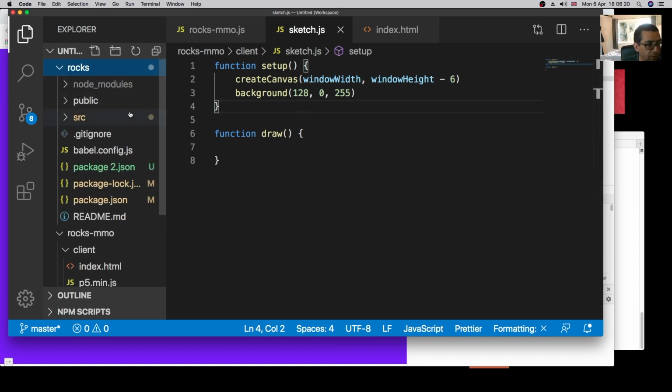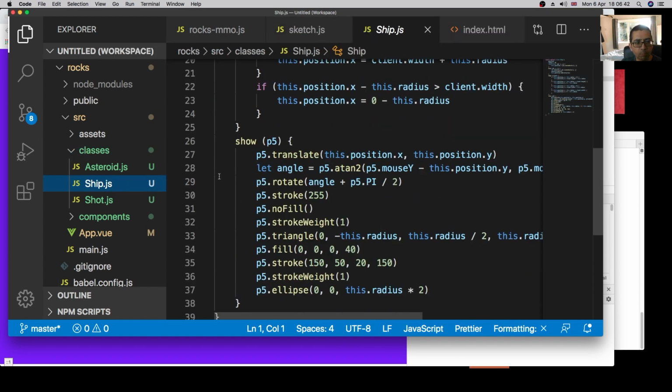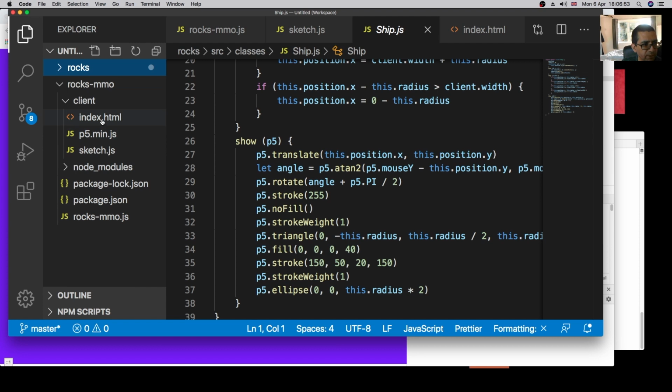So you'll notice in the original game, the rocks, if we go to source and classes, we had these three classes here. I'm not going to go into detail about what classes are, but suffice to say, a class is a nice way to contain all related code for a particular thing in one place. So all the code related to the ship, for example, we can put in one place, so we know where to look for it. It's easier to manage in code and so on. And there are other reasons as well, which we'll come to. So that's all we need to know for now on that.